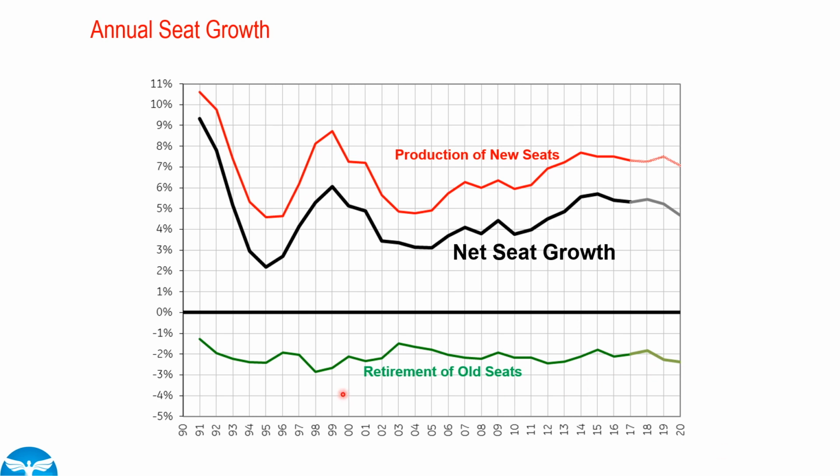And then the other side is the capacity growth, okay, I count that in seats. Very often you see statistics over aircraft deliveries, but it takes 5 Embraer 175s to make up for one A380. So they're not apples and apples. So to put everything on equal footing, I look at seats, in other words, the aircraft times the number of representative seats in that cabin. And if you do that tracking here, you see that this is the production of new seats, deliveries from the manufacturer. And then you have, of course, scrapping and retirements, conversion to cargo here. So that's a deduction of the capacity. And then you have the net, which is the black line, the net seat growth.